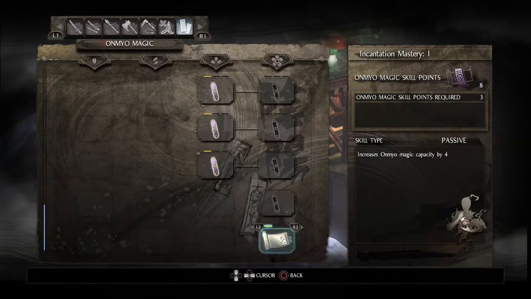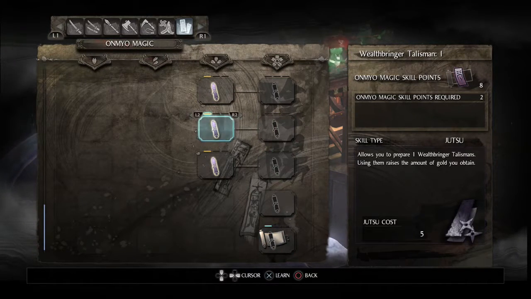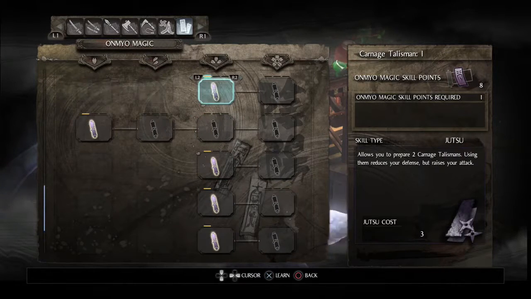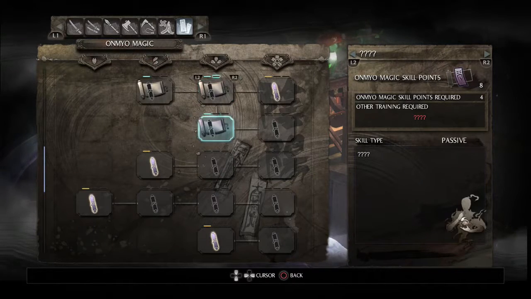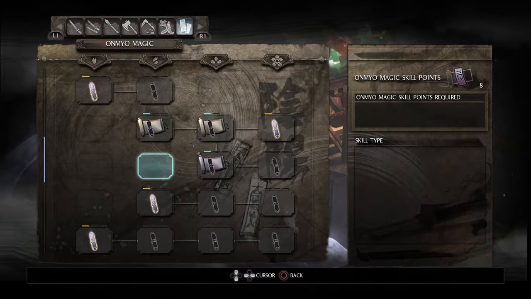Oh, whoops, I forgot there wasn't a confirm option. I didn't mean to purchase that. Okay, yeah, now it says question mark, so I'm not sure why these are blanked out. That's really weird. So Kekai Talisman must probably be that one, but that's a question mark too. I'm really confused right now.